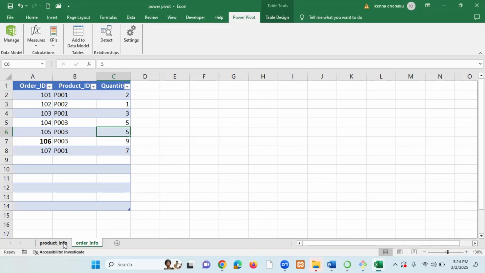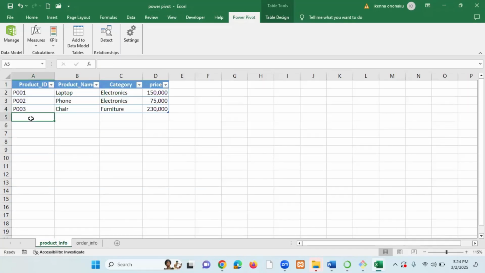Now, I just added something. I can assume the company has a new product that comes in, and the company started selling something like a mouse. The company sells mouse now, and mouse can fall under electronics.